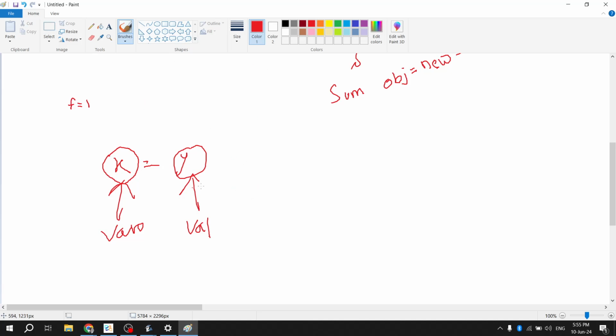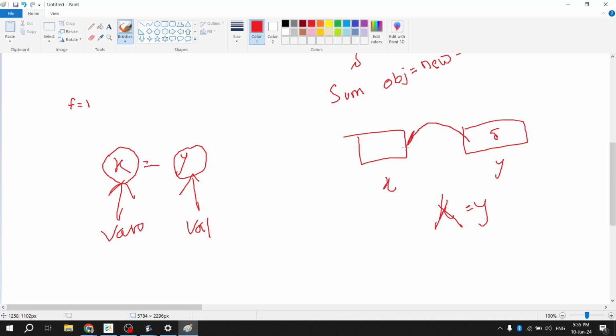So it always stores in the left side. Let's say this is our x and this is y, and y is 5. And I am writing x equals y. That means the value of y will be stored in x. Clear now?